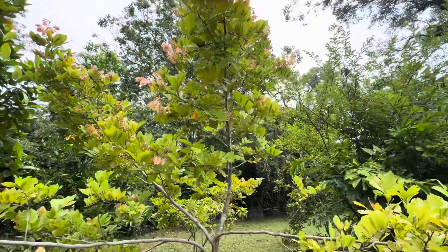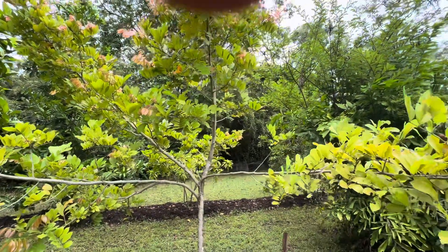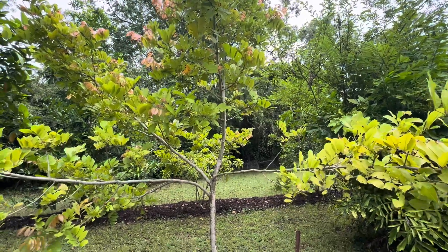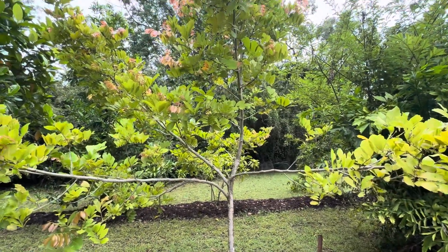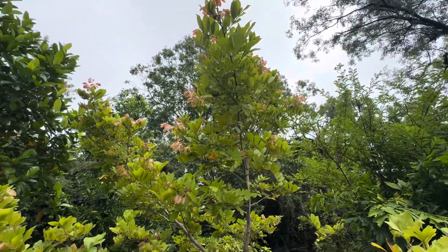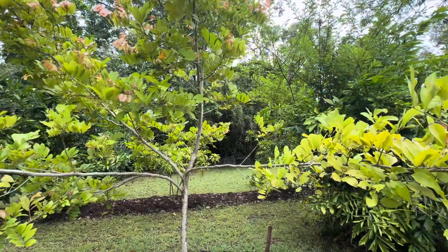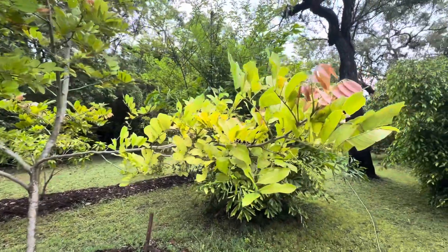If it's overripe it can make you sick, but it can't kill you. But it is a delicious fruit — it's almost a bit like a vegan cream cheese or a fruitarian cream cheese. Lovely trees. They are evergreen trees; they don't lose their leaves all at once, and they just make an attractive garden plant, and if you get fruit, obviously that's a bonus.